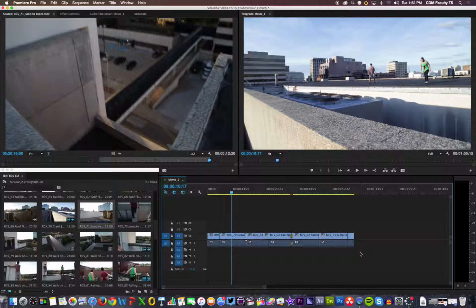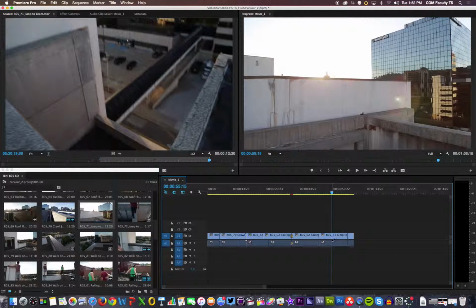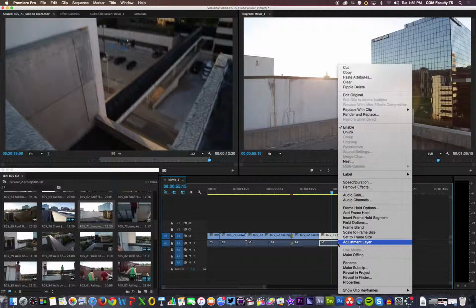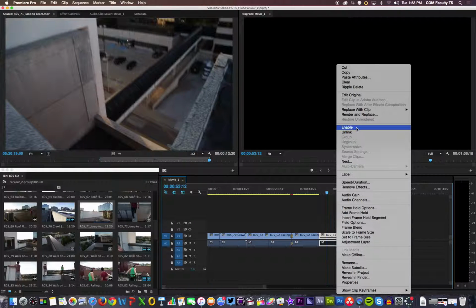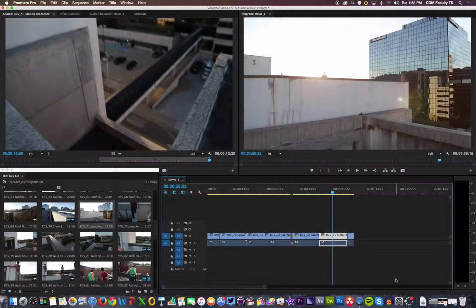You can always disable a clip with the Control-click tool also. Say I want to disable this last clip here. If I Control-click on this audio right here and uncheck Enable, notice this clip is turned off for the time being. Maybe I don't want to hear that audio right now because I'm focusing on some other things. Say I have audio underneath it, like music, and I just want to hear how loud the music is, and I don't want the video to distract me. I'll uncheck that, and it's pretty useful. If I want to turn that back on, Control-click, check Enable, and I can see that clip all over again.